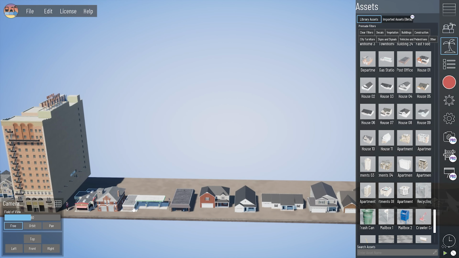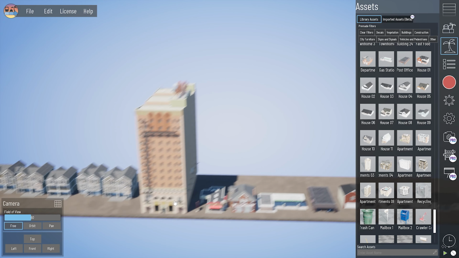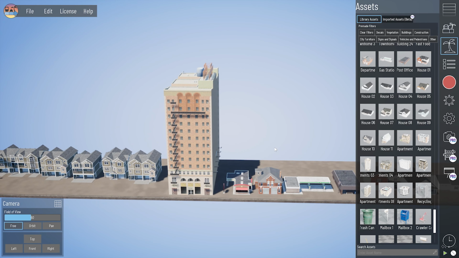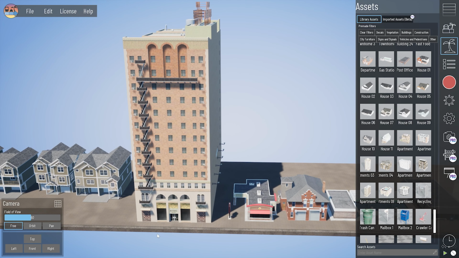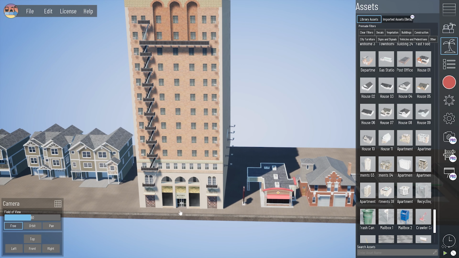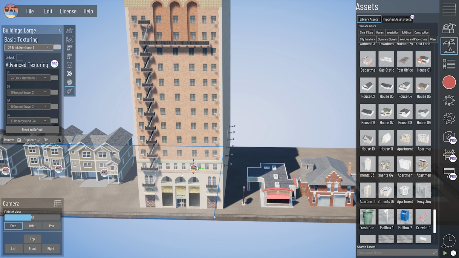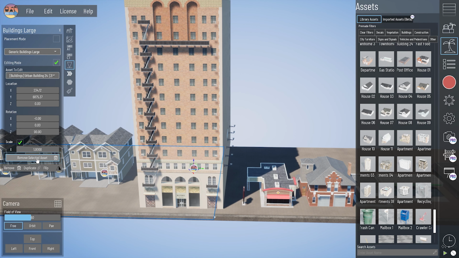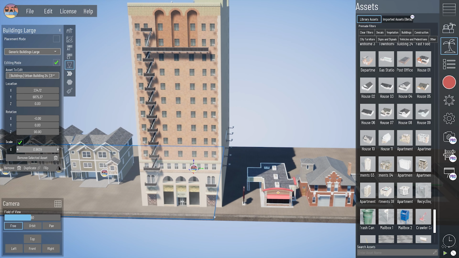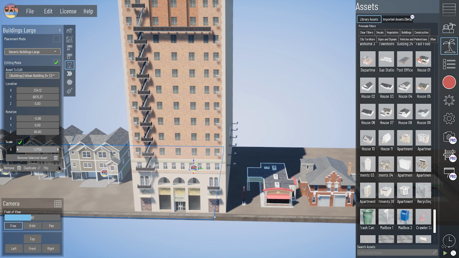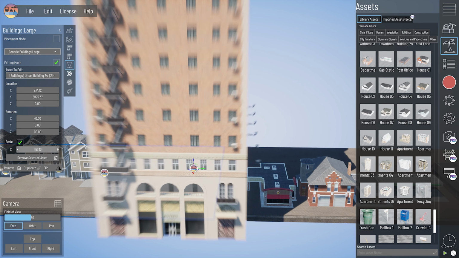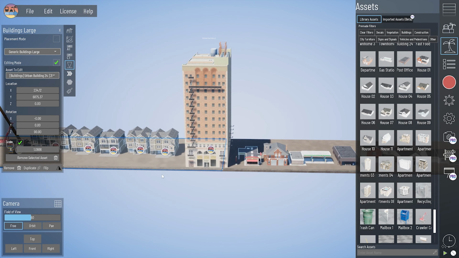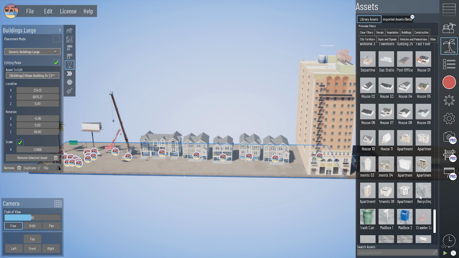One thing I want to note about some of these urban buildings is they may not appear true to size when you have a sidewalk with walking pedestrians next to it. If that's ever the case, it's a pretty simple edit here to just go ahead and change the scale up by a factor of 2 or more, depending on what that building looks like next to the pedestrians. I usually pay particular attention to a pedestrian walking next to the doorway to make sure that that looks like a realistic height. So just something to pay attention to as you use some urban buildings so that you don't lay them all out in your model and then have to start upsizing them and moving them around.